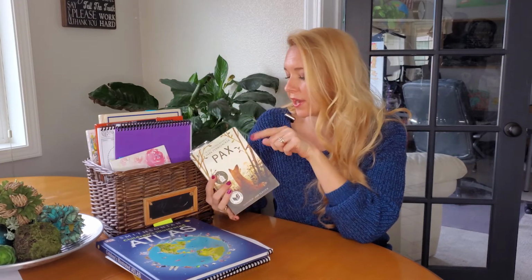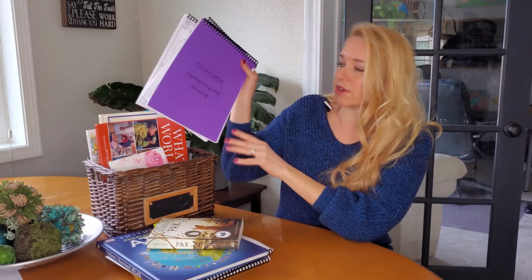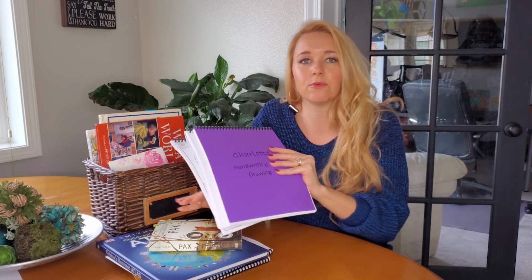And then once we've completed that rotating subject, that's when I will do our family read aloud. We do this with Brave Writer Arrow, and right now we're doing Pax. While I'm reading this, I have the kids work on their handwriting, which is great because it's keeping their hands busy, and they're able to do this while listening. It doesn't require a lot of brain work for their handwriting, so they're able to follow along with the story. And it's a nice way to transition.